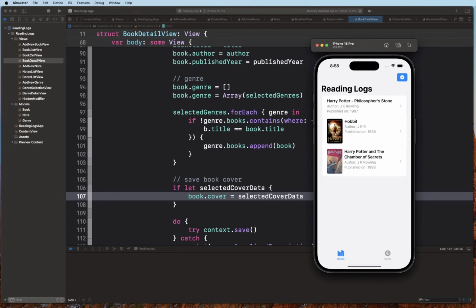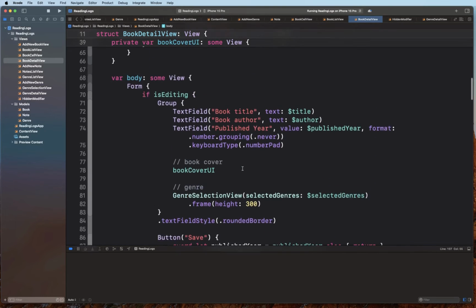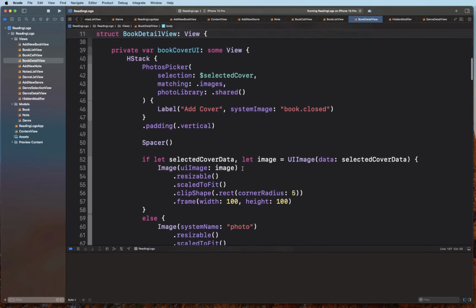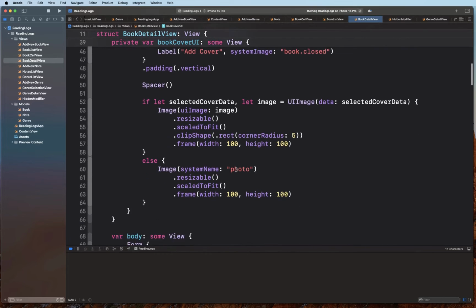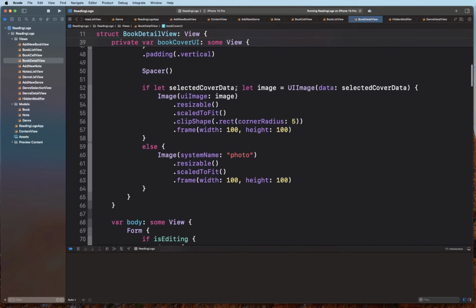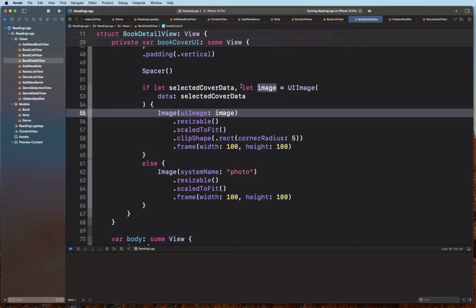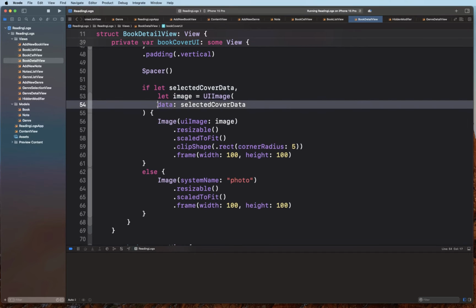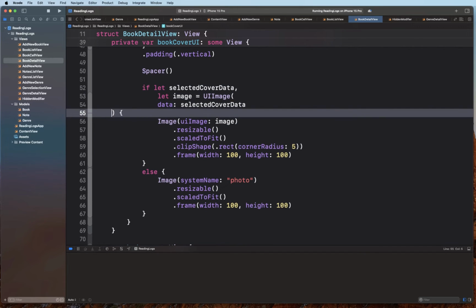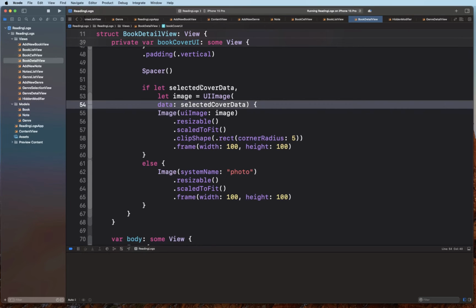So what we're going to do for that is add an else if condition inside the logic which is handling the book cover. So in this book cover UI logic right here, let me make it a little bit more readable. In this line, we are extracting the book cover data and converting it to UI image.